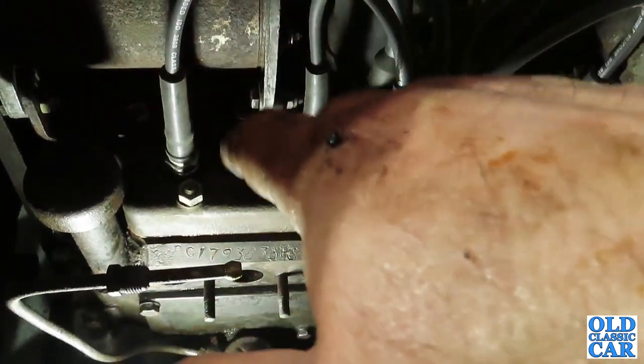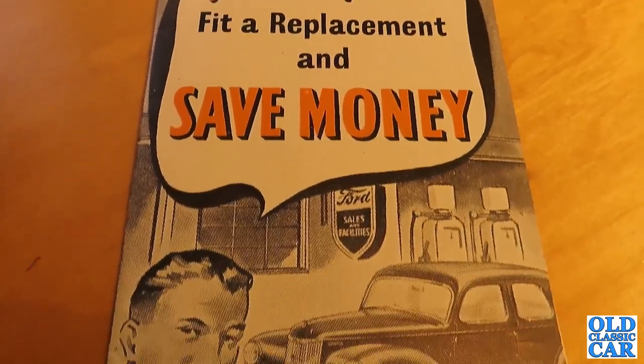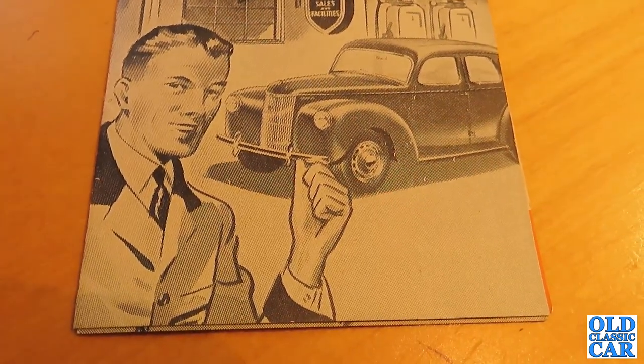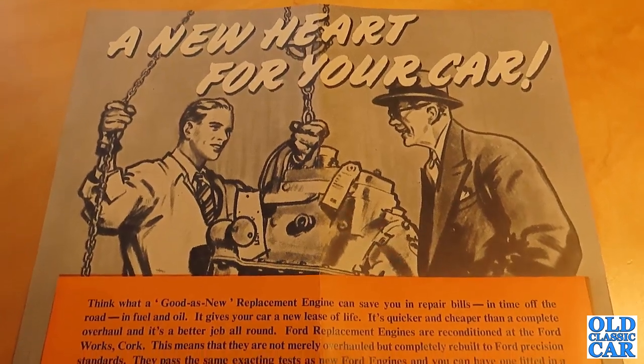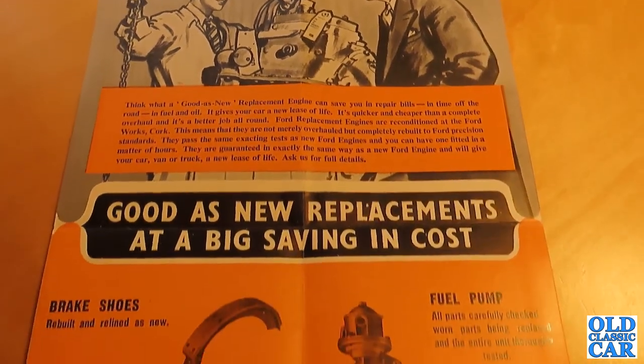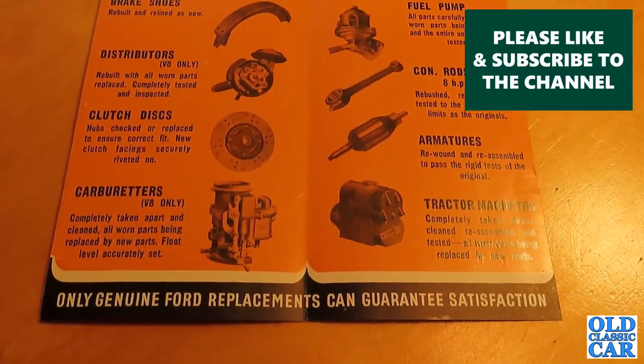You could obviously refurbish the engine that was in, but Ford offered a reconditioned engine scheme for many, many years where you just pay for a reconditioned engine. They take the one that's in out, put a reconditioned engine back in, and then they would refurbish the one they'd taken out and sell it on again to somebody else. And this one has definitely been through that particular process.